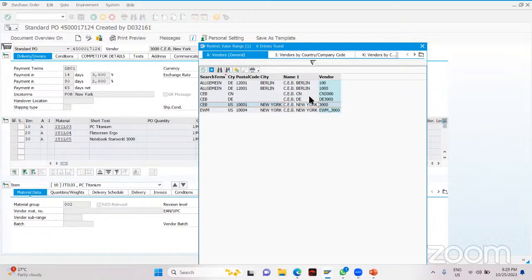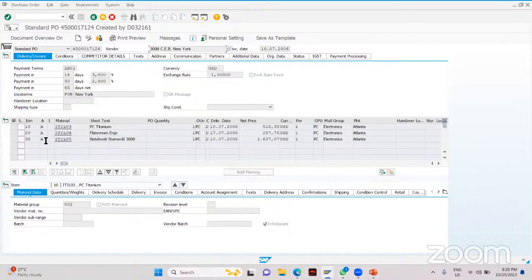So if you see here, what's the vendor number? It's 3000, which is coming here, right? I want to print this information in my smartphone. So what I'll do is I'll just say vendor name one, city, postal code, city, and system. This much data I can print in the smartphone. Okay, based on that. But if I come here, if you see here, the vendor is fixed, only one vendor is here. But if you come here, there are three lines, 10, 20, 30. So in the smart form, when you are going to print this PO, how many lines will be printed? Three line items will be printed.